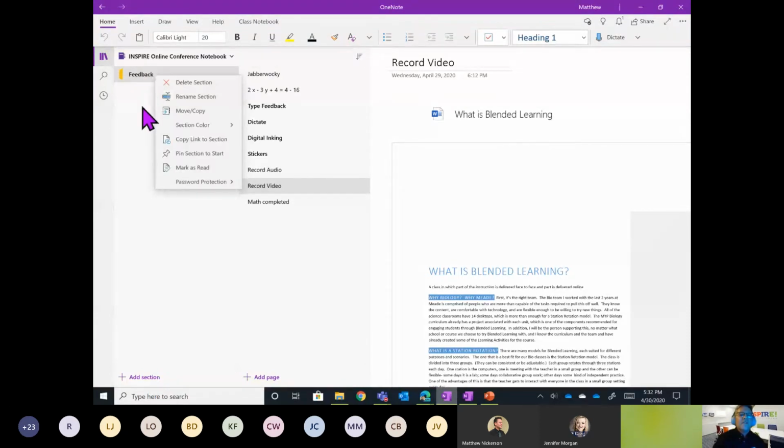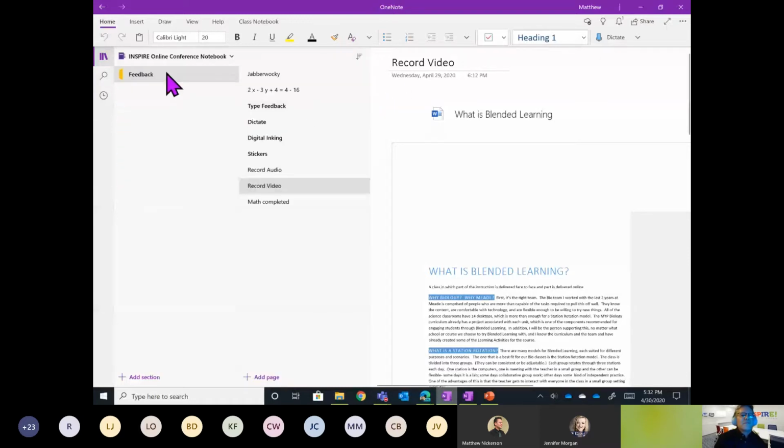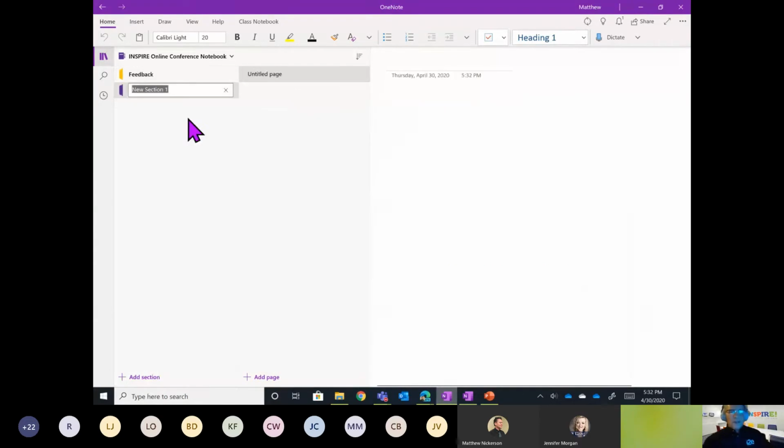So I have 2 sections here. I have a section here that I'm going to go through modeling different things for feedback. I would like you to be able to practice it. So I'm going to add a new section here called practice. And so the way this is going to work is you'll go to the practice section. Oh, there it is. I do have one.